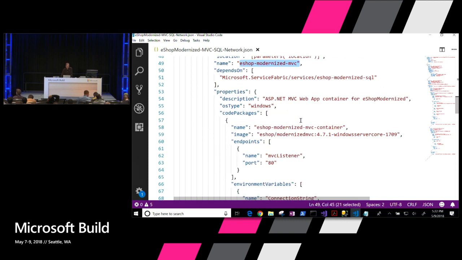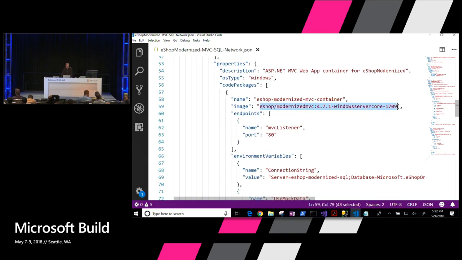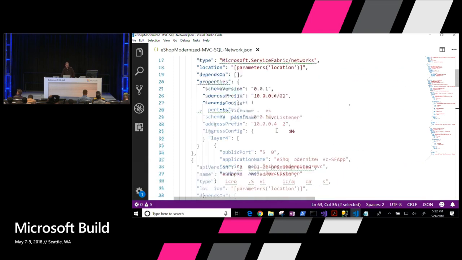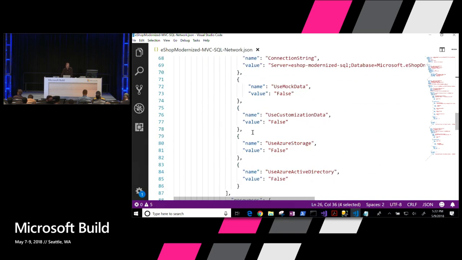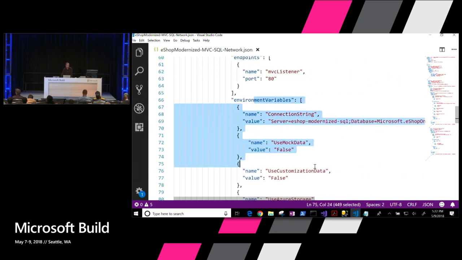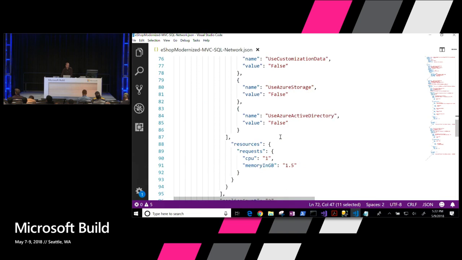This is the service. And here we specify the image I'm deploying for this container, and the internal port I'm going to be using, 80, but externally it is going to be the one defined in the network, so 5100. And then all the environment variables that we were talking about, they use mock data and so on.